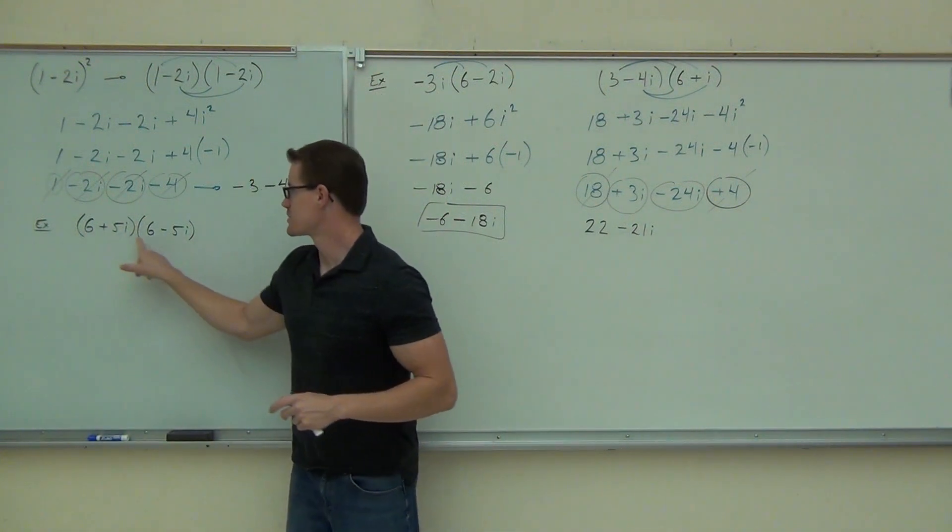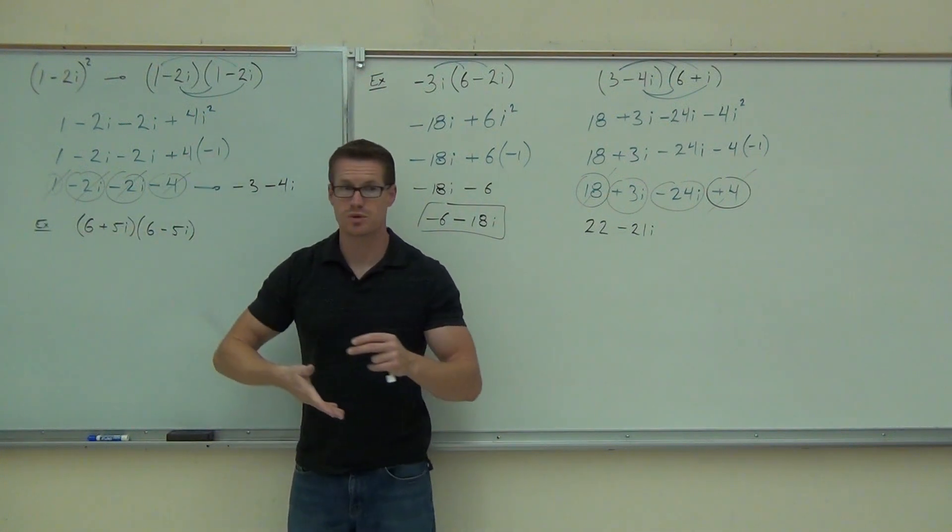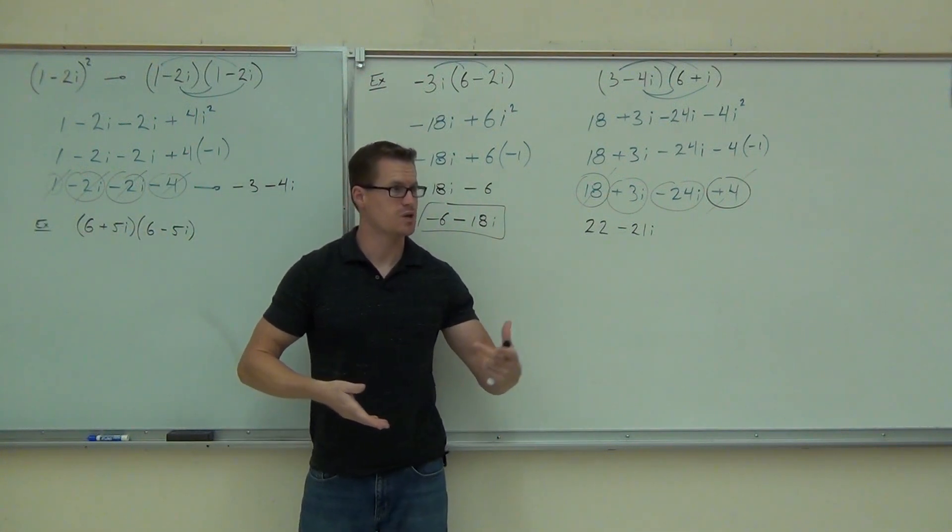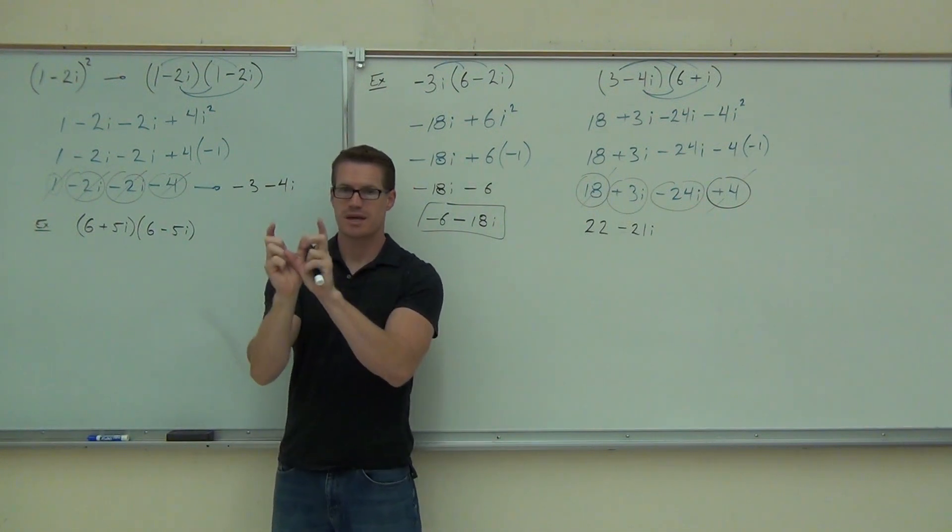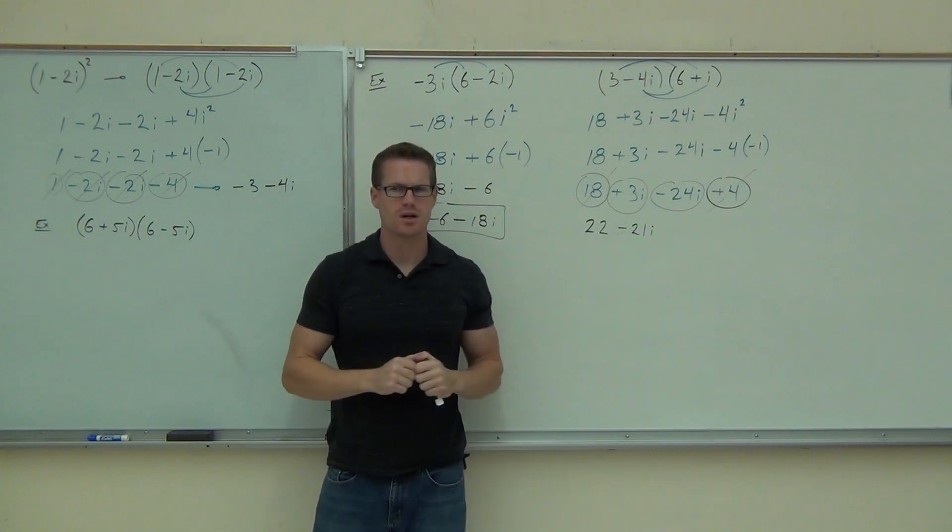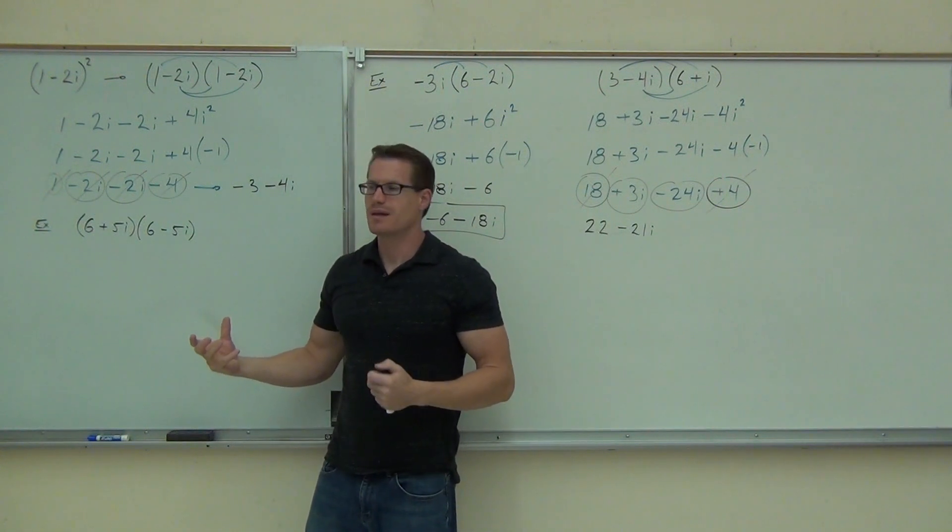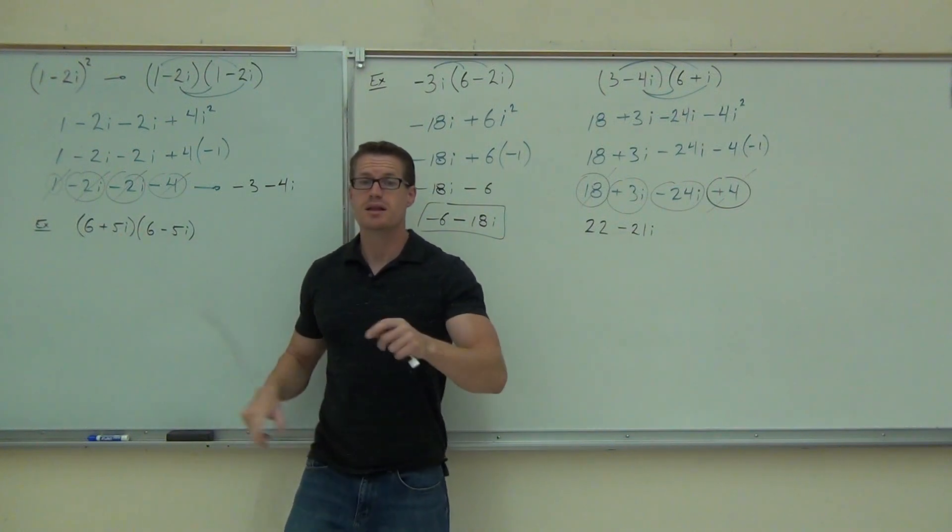Because we knew this: a number times a number is going to give us a number. We knew a root times a root would eliminate the root, give us the radicand. That was for the square roots. But those middle terms will be off by a sign, that allows you to cancel them out. Do you remember doing that? Now let's see if it works here.